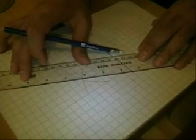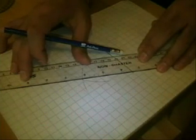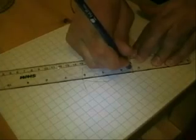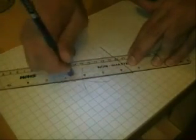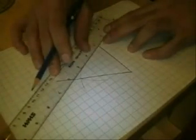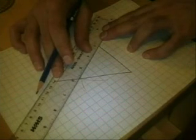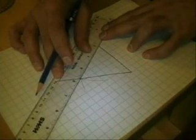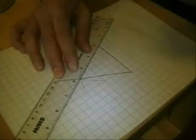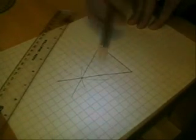Now through the two arcs I've created here my first vertex, this is my second vertex. Carry the line past the two arcs. So I've got one vertex, two vertex, and now again through the arcs and we have our third side. Again I stress, do not rub out the construction lines.